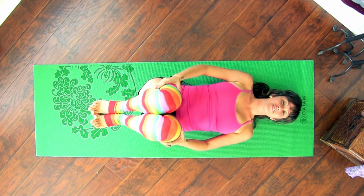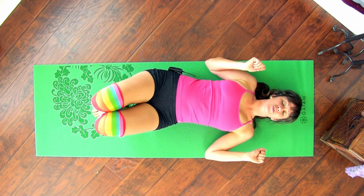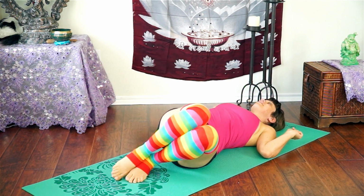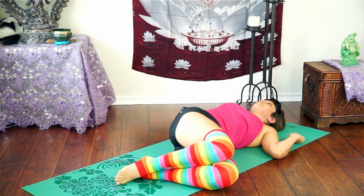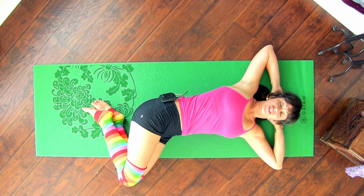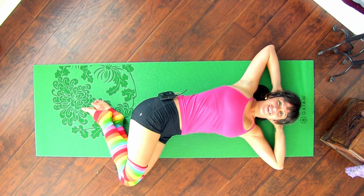Then place your feet flat on the floor and then scoot your hips over to the right. Lower both knees to the left. So now you're in a little twist lying on the floor. Bring your hands back behind your head and we're going to crunch, a little side crunch here. We're just going to do 5, so don't be scared. Just go for it. You've got it. So we're ready. Let's go.